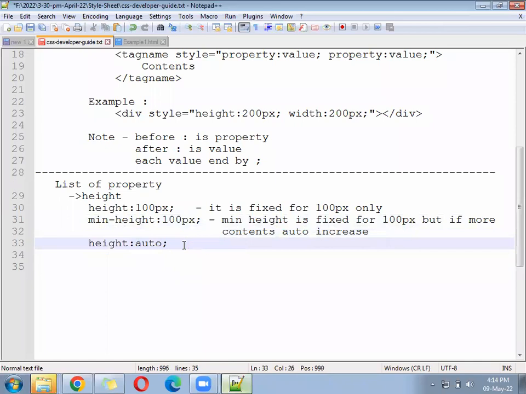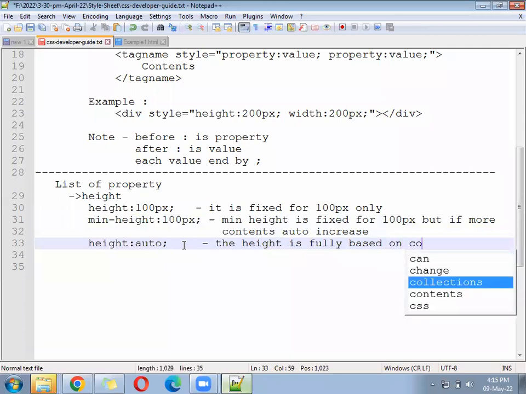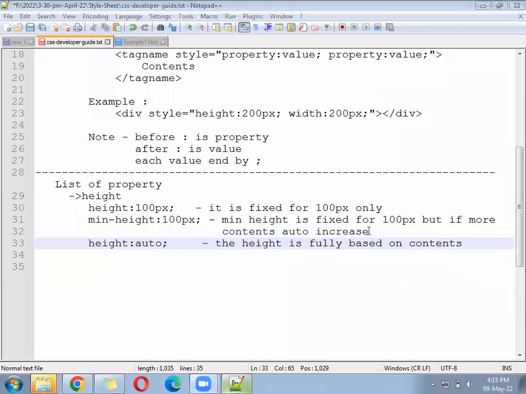Auto height says the height of the division, minimum and maximum, is fully based on contents. If content is more, it will increase. If content is less, it will decrease.